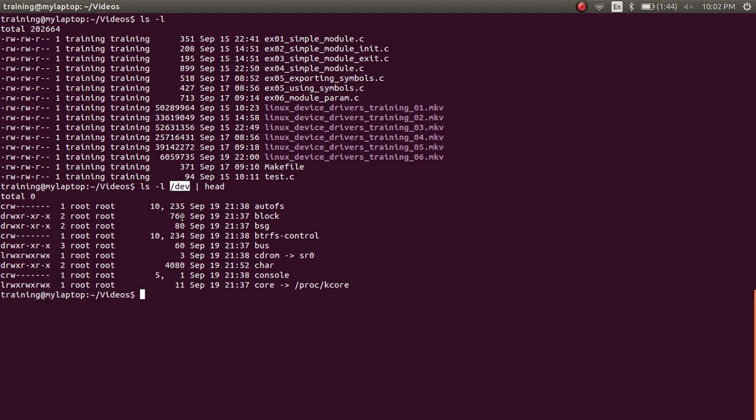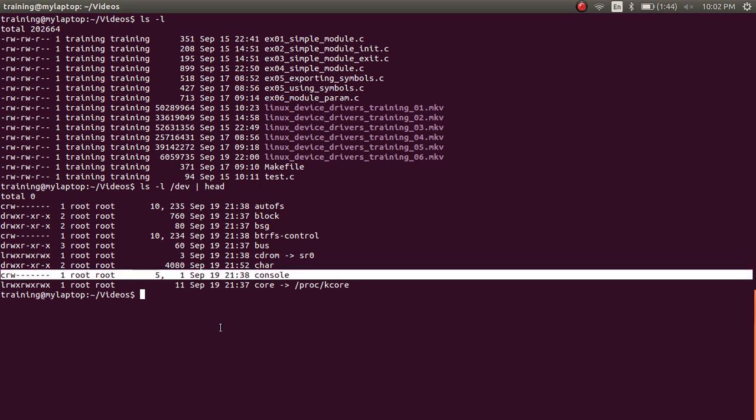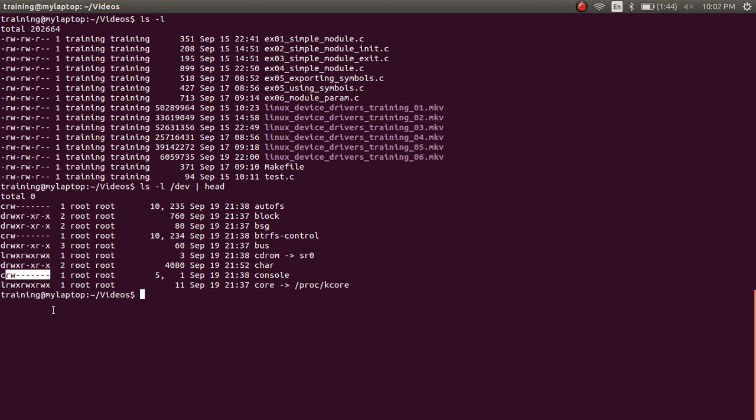For example, if you look at the first device, this console here, the leftmost character C indicates it's a character device driver. Then this is a 9-character field which indicates who gets read-write access.